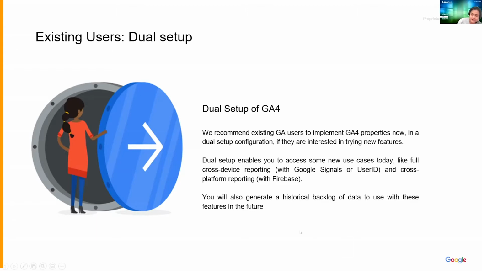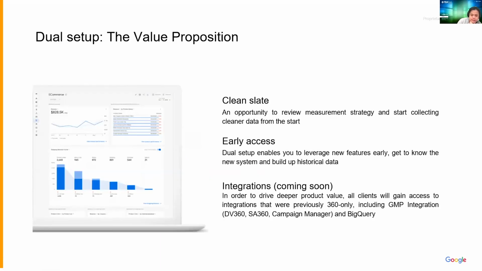All right. Then in future, because you're collecting in two sites, maybe 1 year from now, you are ready to transition completely to GA4 reporting. At which point your GA4 already has 1 year's worth of data inside. All right. So this is the existing users dual setup recommendation. And this is actually the same thing, it's a bit of a repeated slide. It gives you early access to all the new features by having GA4 right now. Gives you an opportunity to, of course, review your current strategy and see what other things you wish to track.